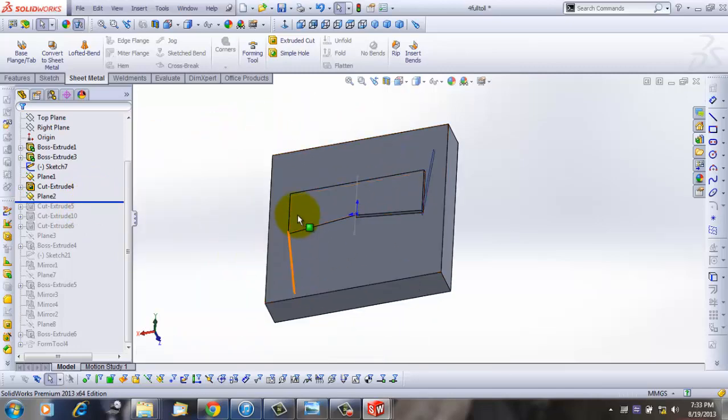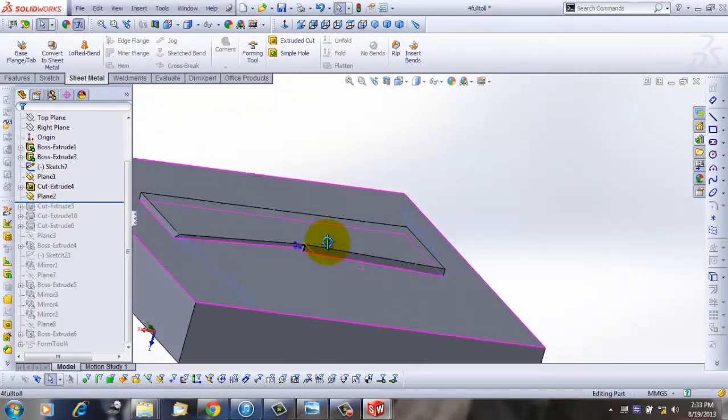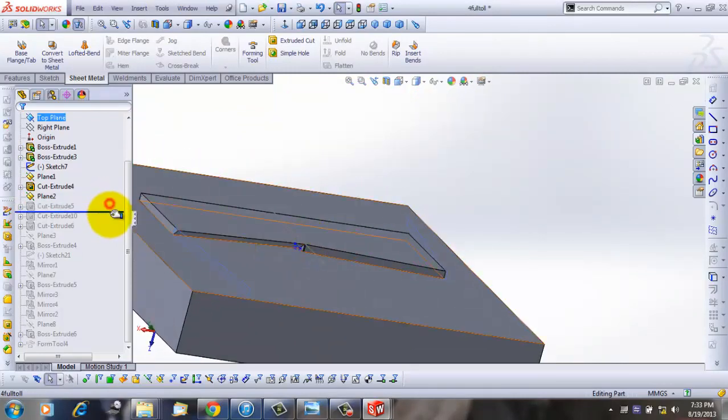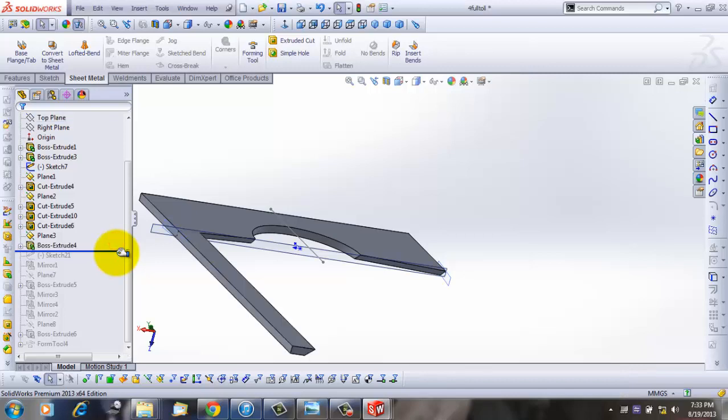Two planes I had to make parallel to this surface to have this portion cut, extruded rather. This is just before the block is removed. I make another plane to make the side tools for the side formations in the tool.